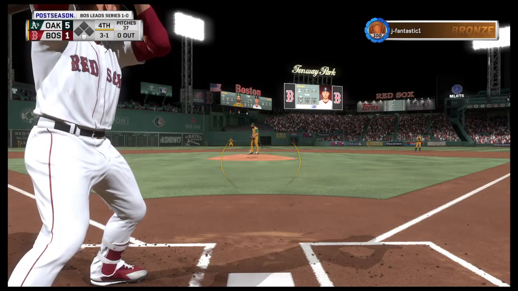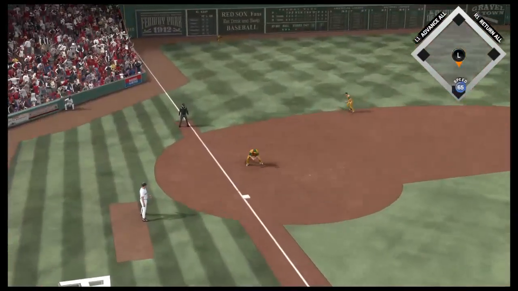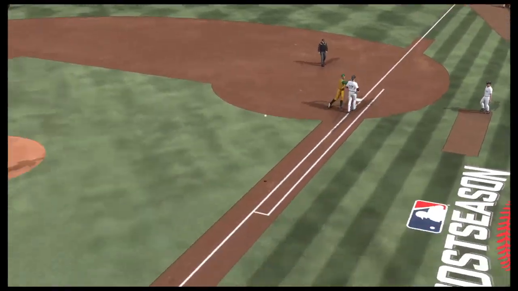This is one of those rare hitters' counts we've seen in this game. They're just having a difficult time getting it going. Yanked on the ground down the line. And he's retired, 1 away.